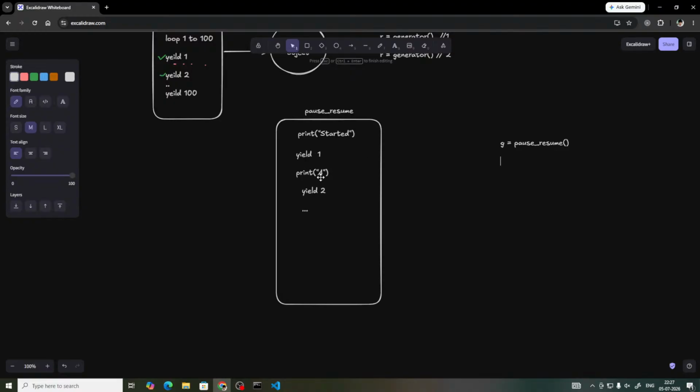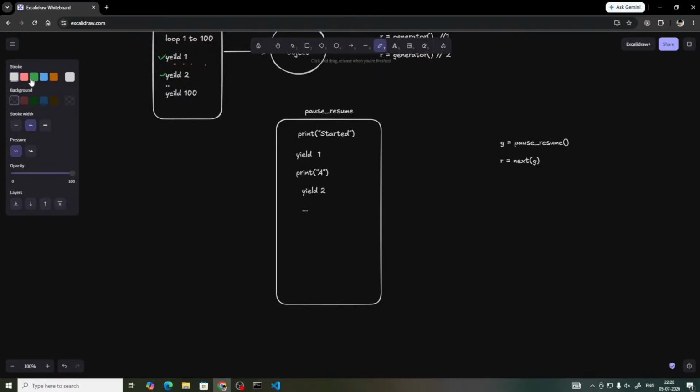To get the first value, what do we need to call? We need to call the next statement, right? So r equal to next of g. What will this do, friend? Pause resume will first give the object reference, the generator object, to this g variable. Then when I am doing next g, this is the first next statement.